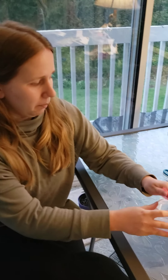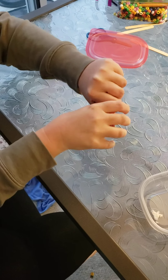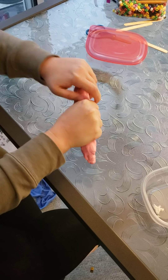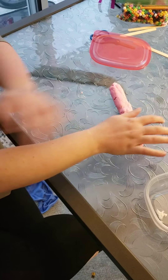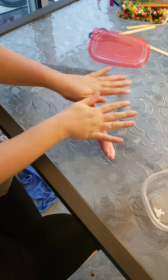Now that we have our hands all warmed up, let's pull out our Play-Doh and keep that going. Squeeze it, get it all warmed up to go. Then press down and roll — press and roll. Get your sleeves rolled up so it won't get stuck. Roll all the way to a log.